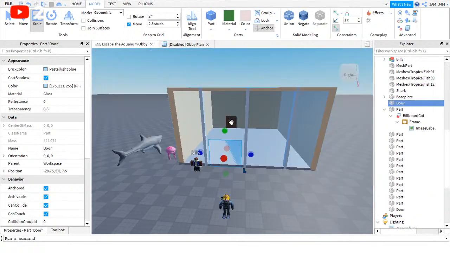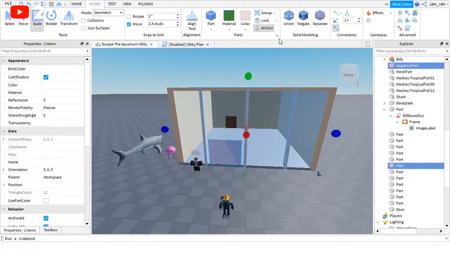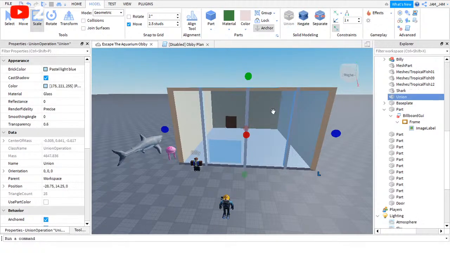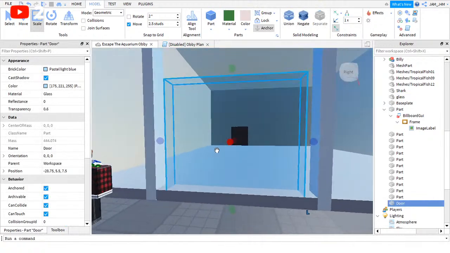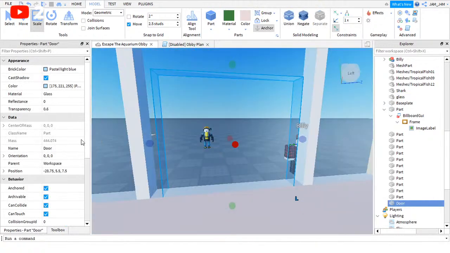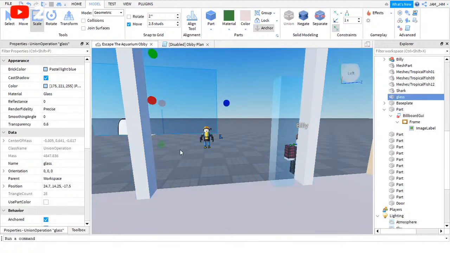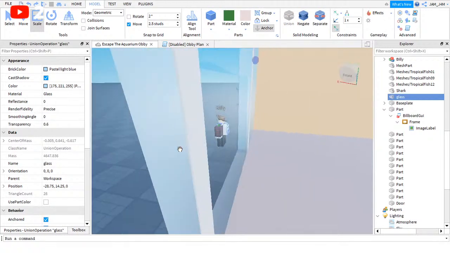Duplicate the door. Make this one negate, and then the glass here. So I'm gonna union it. So this glass becomes a union, so that this next piece of door that I put here stands out on its own without glitching. What did I do?